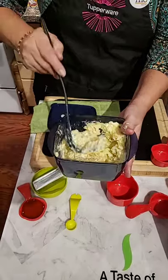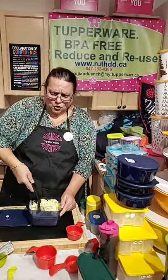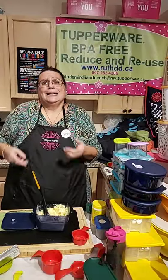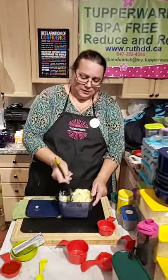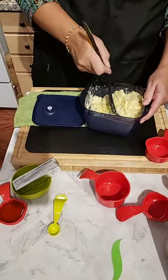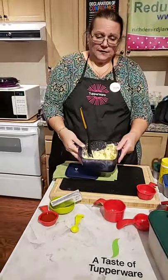As you could see, you could do it on a stove too, but personally I do it in the microwave. The reason why I do it is that it's easier and faster. I don't have to boil a pot, I don't have to wash it. See, I cooked it in here, and I could even serve it directly from here. Yes, that is why I like to use my microwavable Tupperware dishes. So this is our vent and serve line.